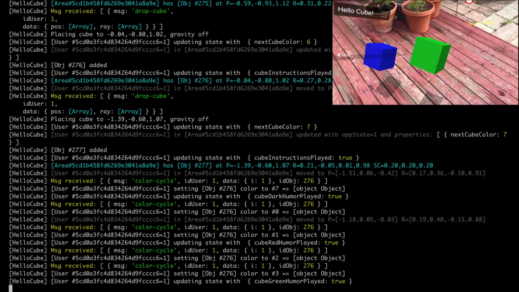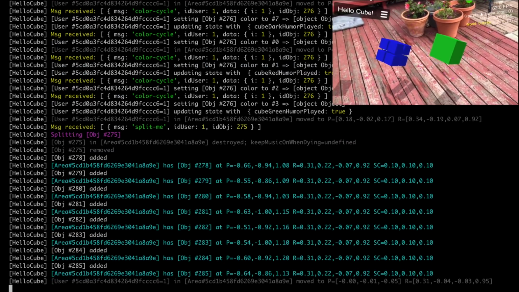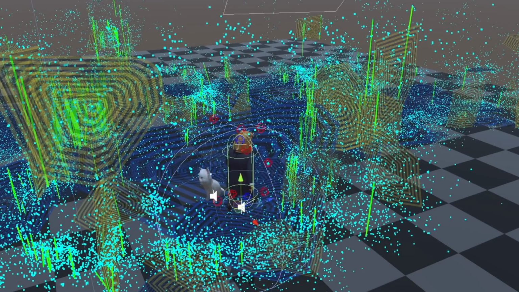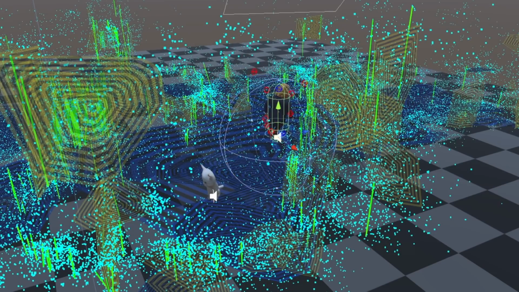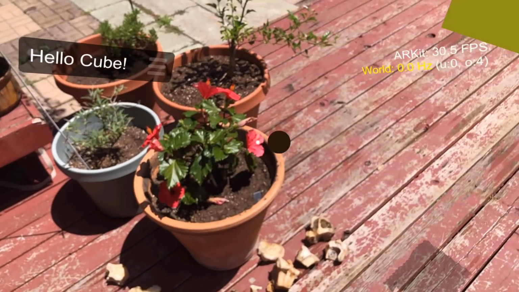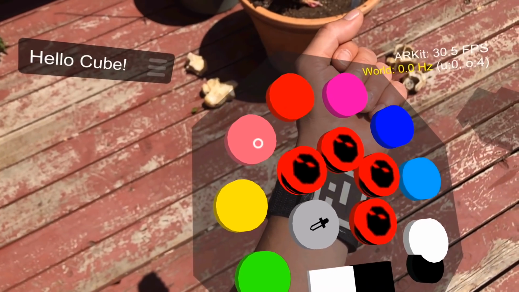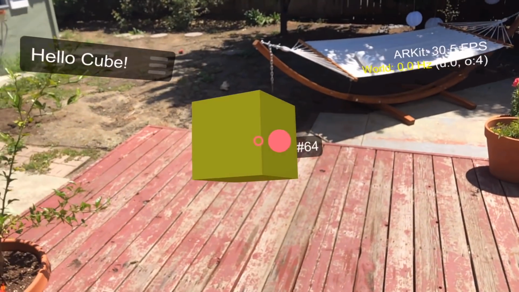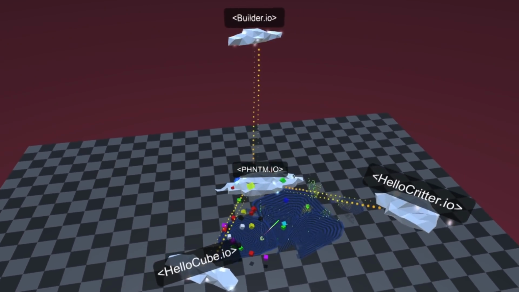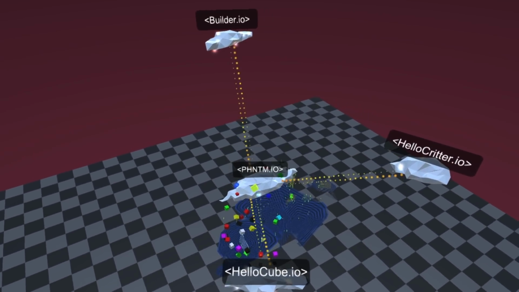As a developer, all you need to worry about is the design and scripting of your world objects in Unity and implementation of the actual application logic in Node.js. There's even networked physics and synced animations built in so that you can really focus on what's important. But you're also free to enhance the user interface with your own interactive creations by simply attaching them to tracked surfaces. Of course, many apps can connect to one Phantom node at the same time, and the client can run multiple apps too. Again, all subjects for more upcoming detailed videos.